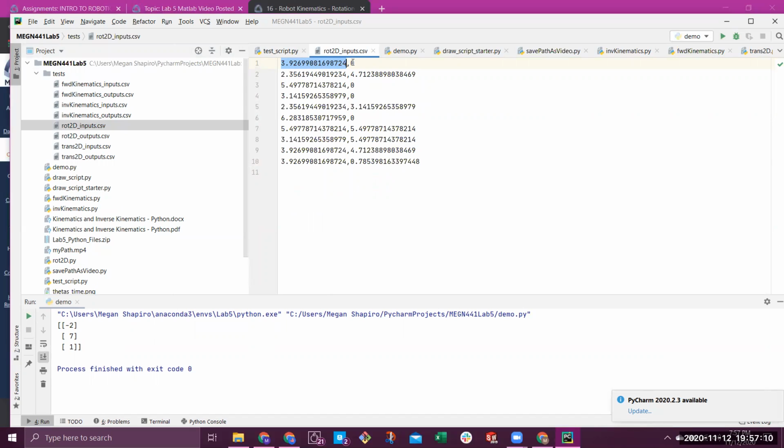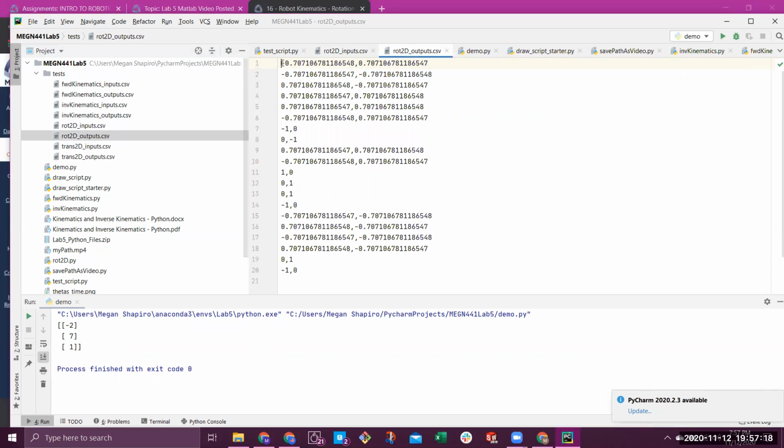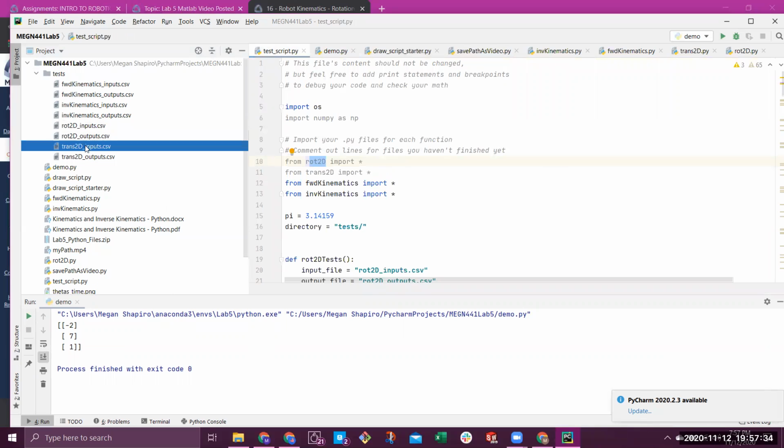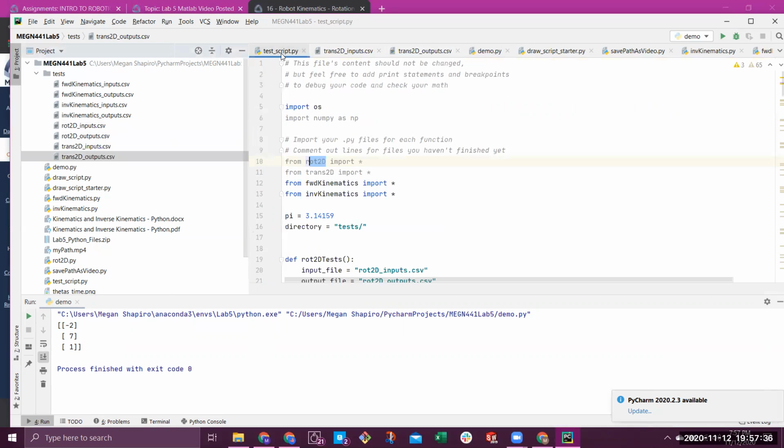You're going to build a rotation matrix from that and multiply it by the rotation matrix with this theta. And then it's going to give you this output for your rotation matrix. And the test script should handle parsing these CSVs for you, but if you wanted to know where those numbers came from.